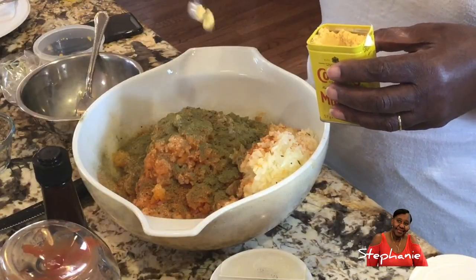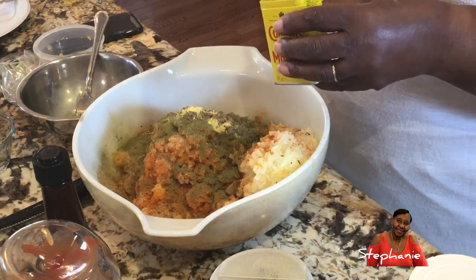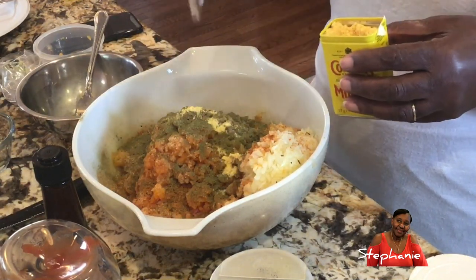I'm going to use a little bit of ground mustard in here. This says an eighth of a teaspoon. These are cute. I'll put the link down for this. So I needed a few other measuring spoons, mostly for my own good. So this is an eighth of a teaspoon, and I'm going to do two of these. 2/8 of a teaspoon for some mustard.